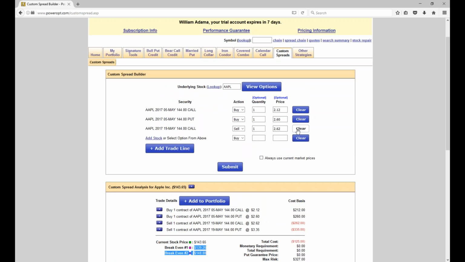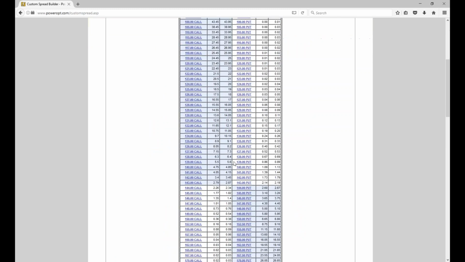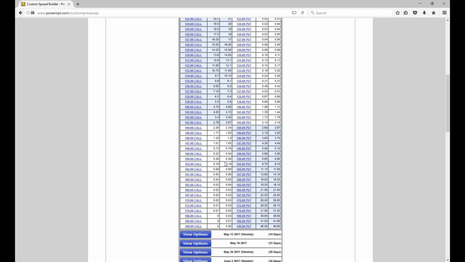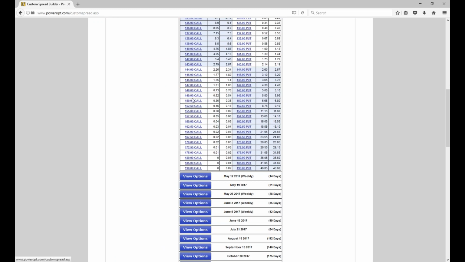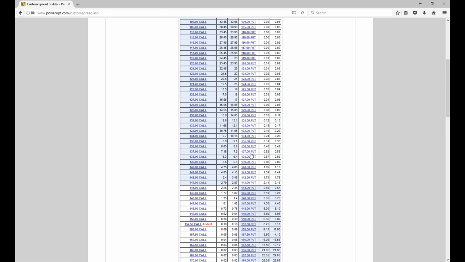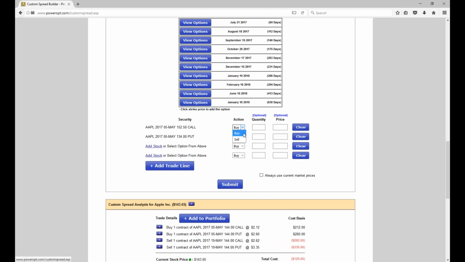Some investors will do strangles, out-of-the-money strangles, if they're looking for the implied volatility. Where do they set their fences? Well, they set their fences based on where they think the stock won't go. So if I don't think the earnings are going to be more than an 8% movement, and I set up to about 151, well, they might sell a 152.5 call and maybe sell a 134 put. Again, this is not a recommendation. It would have to be based on what your expectations are.